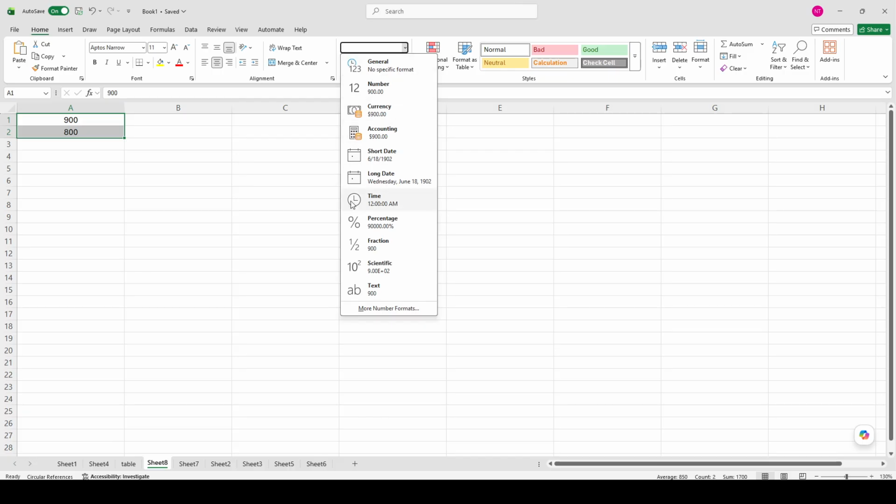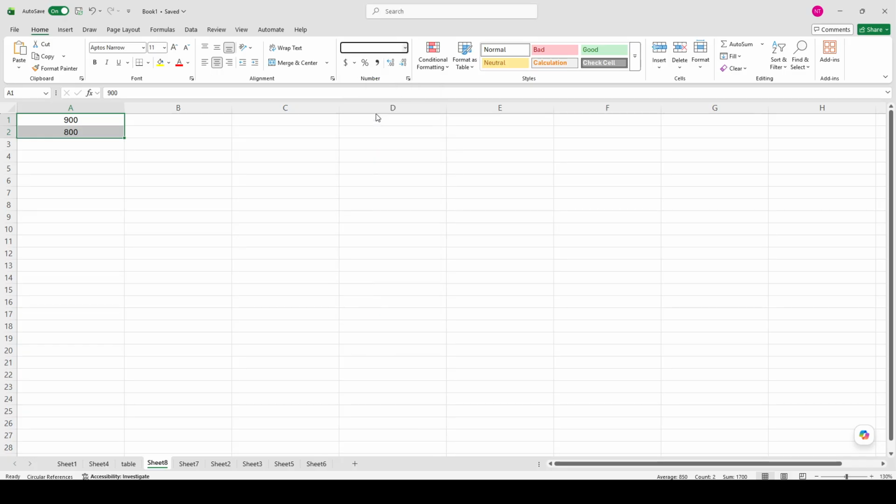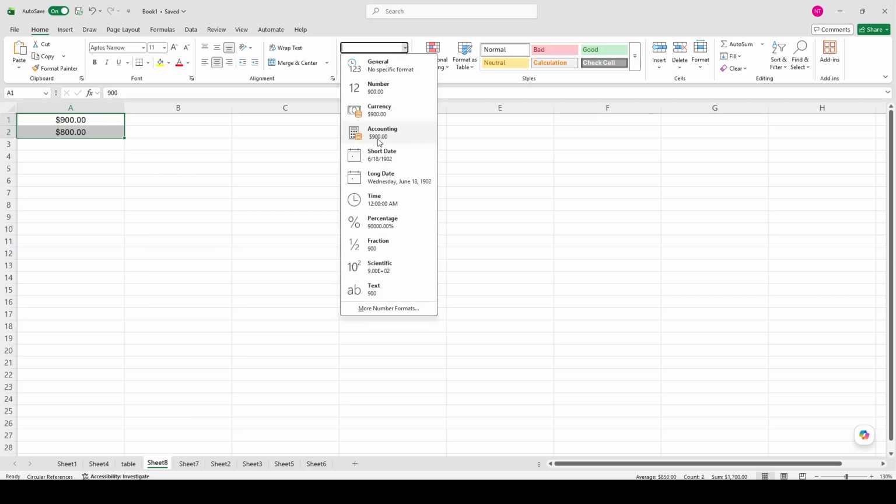If you select Currency, Excel will format the numbers as monetary values and add a currency symbol. This is useful for prices, budgets, or financial data. If you choose Percentage, Excel will display the values with a percent sign, which is ideal for rates, growth, or completion amounts. If you choose Short Date, Excel will turn date values into a compact date format that is easier to scan and understand in a worksheet.